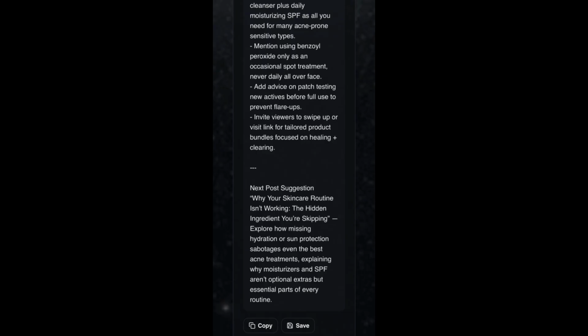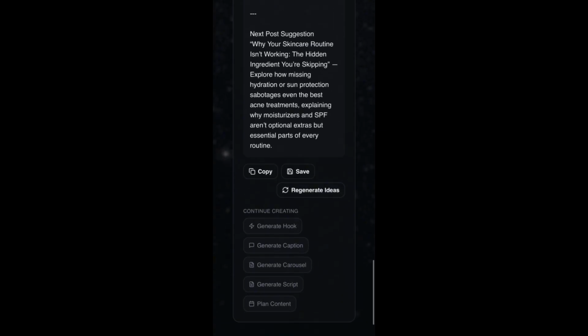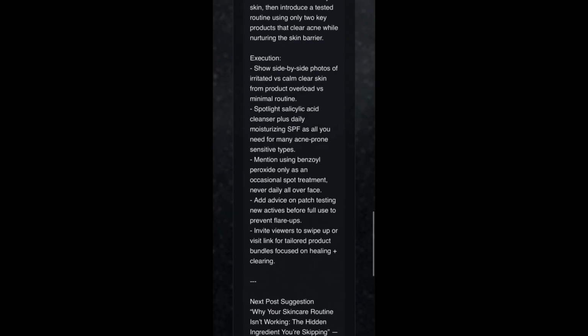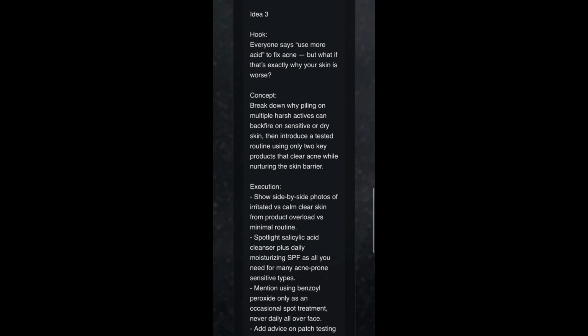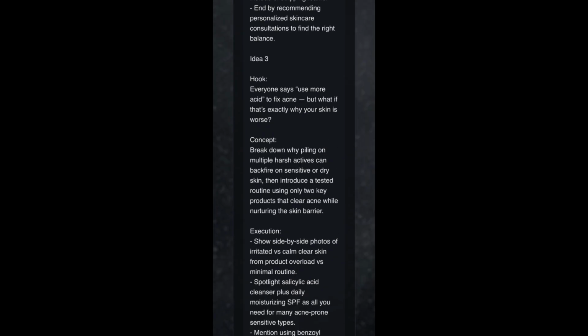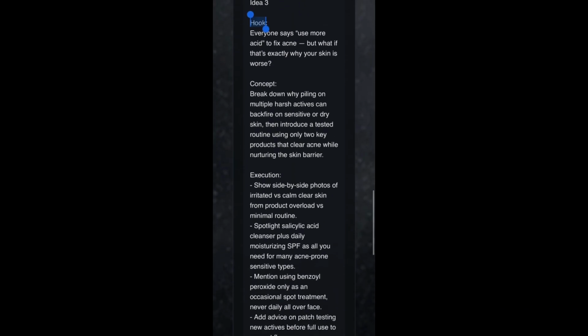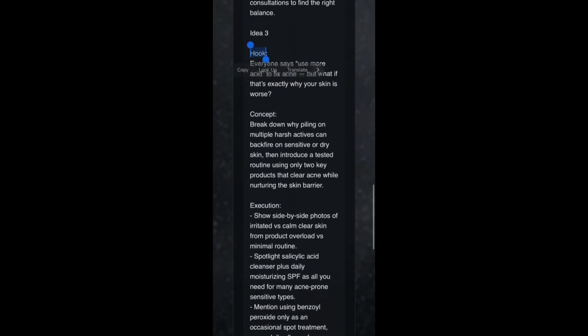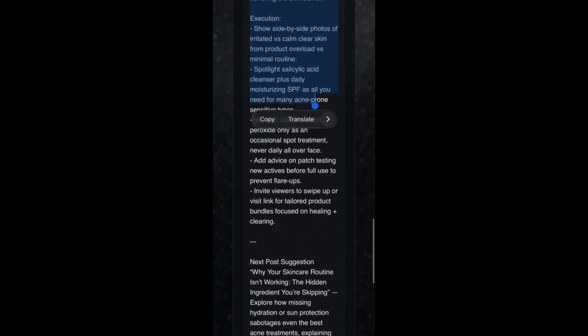Right? So, as you can see, you can write copy. Then the beautiful thing about ideas that I forgot to mention is that from an idea, you can use all other tools. Yes, you heard that correctly. You can use all other tools. I'm just going to pick idea 3 because honestly, all of them are beautiful and I just want to start from the list. So I'm going to show you how I actually use this. I'm just going to copy idea 3 because you have to copy it separately.